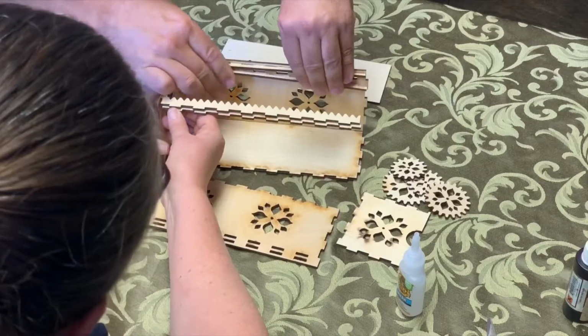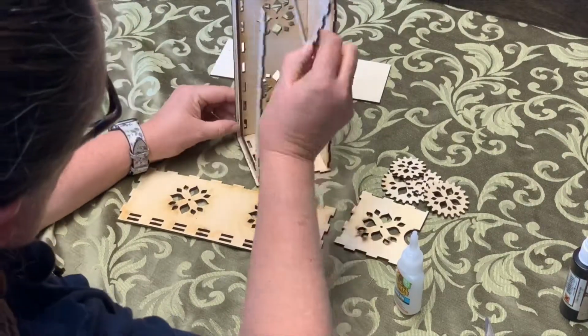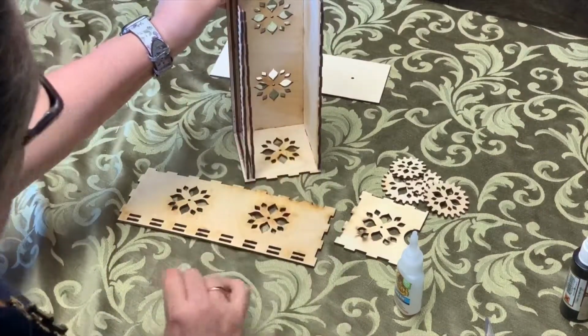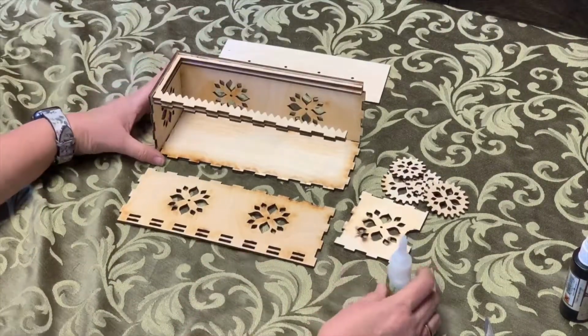No bending the pieces. Now you can also cheat and do this now. Hang on, let me set it up on end. We'll cheat and set it up on end. Thank you. It's not cheating. Using gravity is like your friend. Although it does suck sometimes, or it usually sucks. We're glad that gravity sucks.